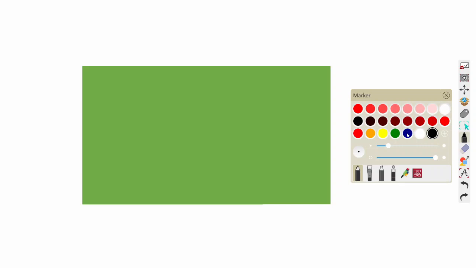So let us try to understand the concept of the expansion form of certain algebraic expressions. For that, here you are having a green rectangle. I would like to name this rectangle first. Let me name the rectangle as A, B, C and D. I am having a rectangle ABCD.